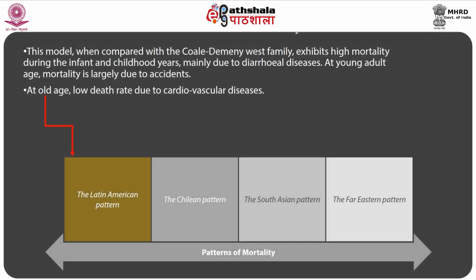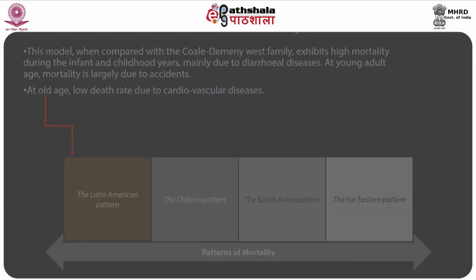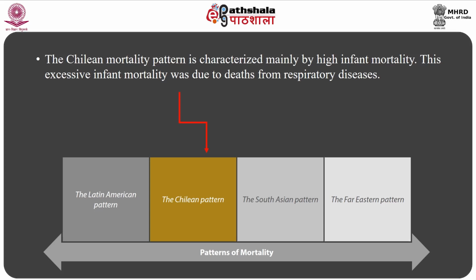Latin American model. This model, when compared with the family, exhibits high mortality during the infant and childhood years, mainly due to diarrheal diseases. At young adult age, it is largely due to accidents. At old age, there is a low death rate due to cardiovascular diseases. Chilean model. The Chilean mortality pattern is characterized mainly by high infant mortality. This exclusive infant mortality was due to deaths from respiratory diseases.